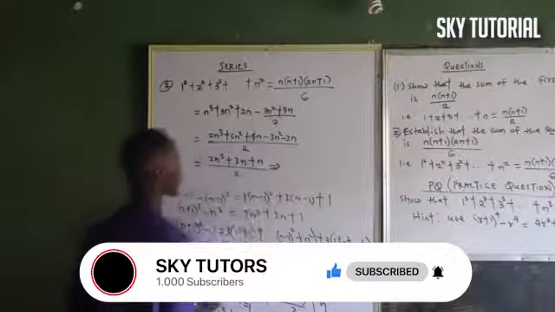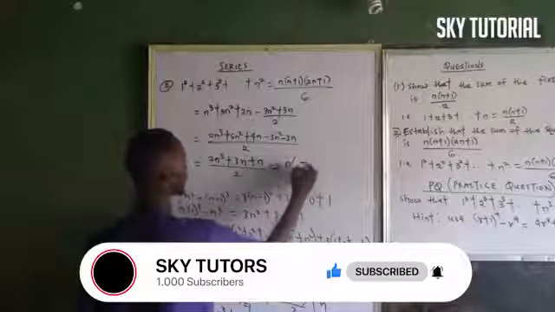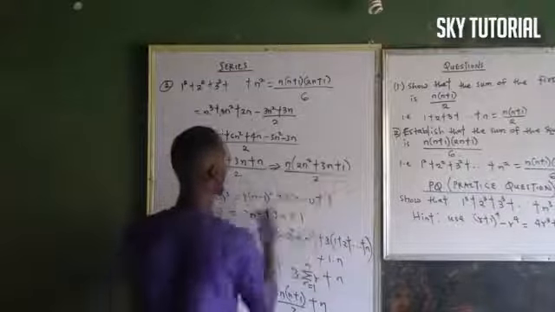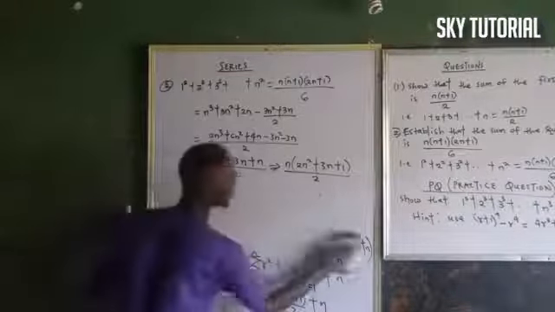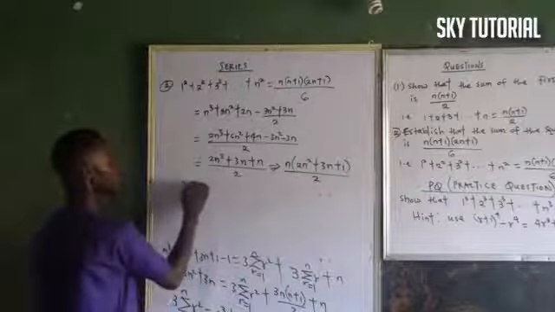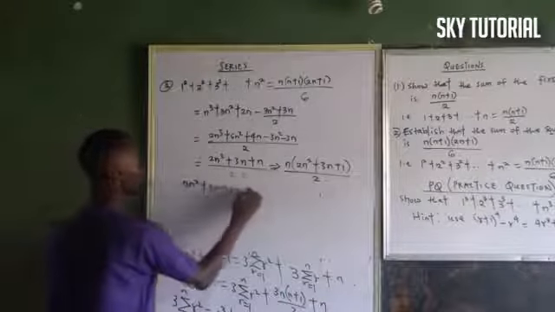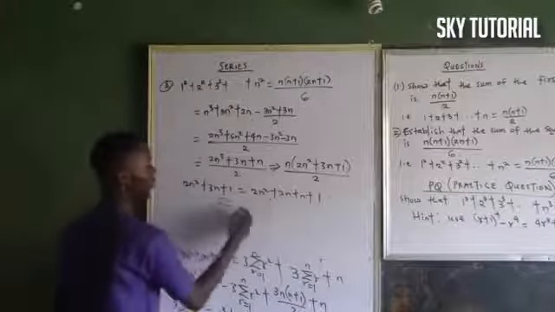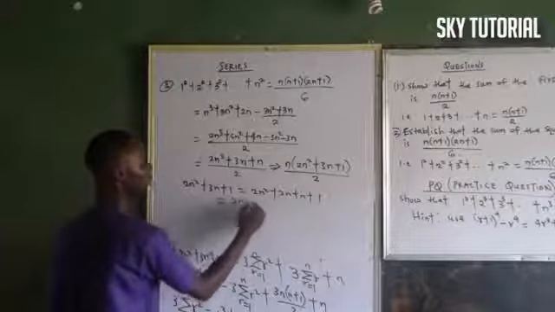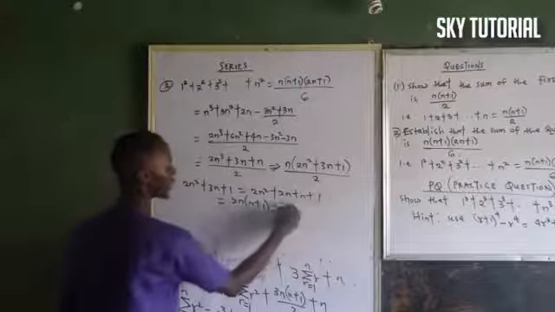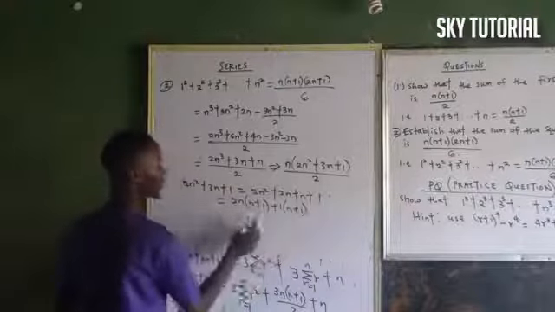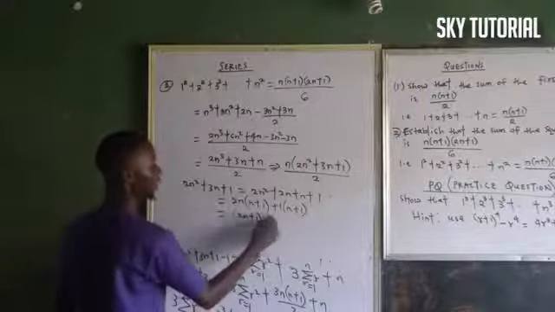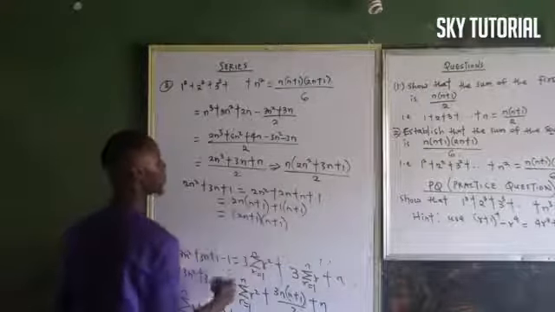And looking at the numerator, something is common, which is n. If n is out, we have n(2n^2 + 3n + 1)/2. So looking at the expression in brackets, it is factorizable. 2n^2 + 3n + 1 is the same thing as 2n^2 + 2n + n + 1. So looking at these two terms, the common factor is 2n. So we have (n+1), and the common factor for the other two is 1. We now have (n+1) in bracket. Since this and this are the same, the number outside the bracket will go into a bracket times one of these that is common to the two, (n+1).